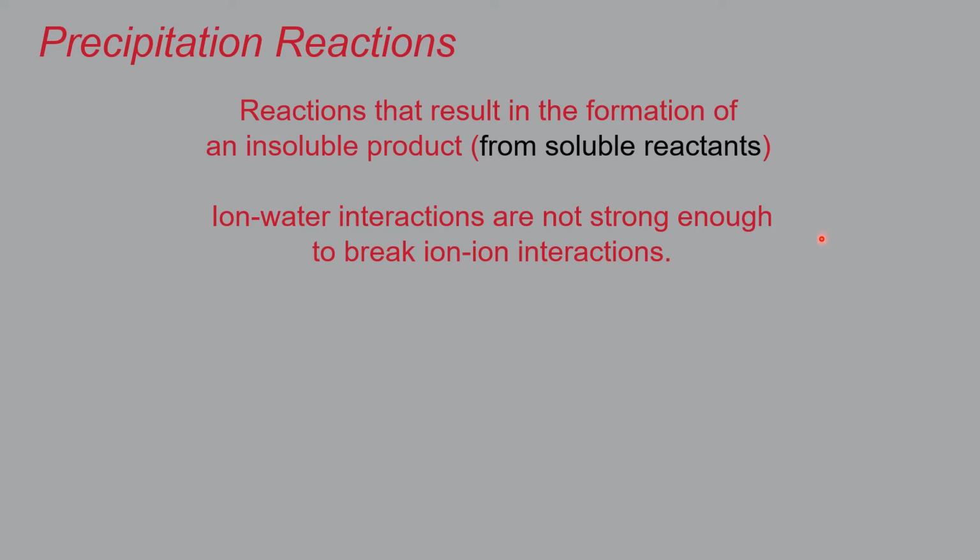So on the molecular level, what's going on here? So we talked about the reason why sodium chloride dissolved nicely in water is because the interactions between the ions and the water were stronger than the interactions between the ions and themselves. That's not always the case. In some cases, the ion-ion interactions are sufficiently strong that they are stronger than the interactions with the water. So the solid is not dissociated in that case. It just sort of sticks together, and in many cases just sinks to the bottom of our beaker.